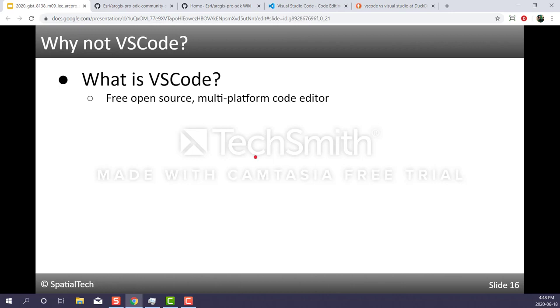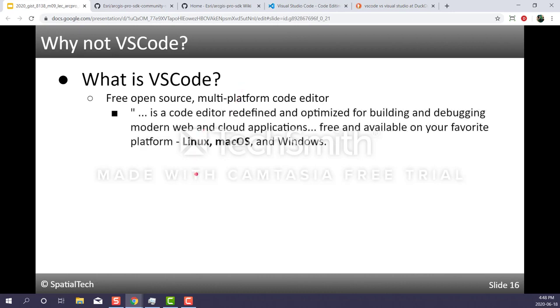But this one is multi-platform, right? Visual Studio is just for Windows, but we can build web applications, where the box that you're developing on is a Windows machine. VS Code can run on Linux and Mac and other systems, right? So this is right off of their page when you go to VS Code, the one I've done in previous examples. It's a code editor refined and optimized for building and debugging modern web and cloud applications. It has Node.js built right into it. It really has some JavaScript roots to it, and it's been extended for other languages, right?